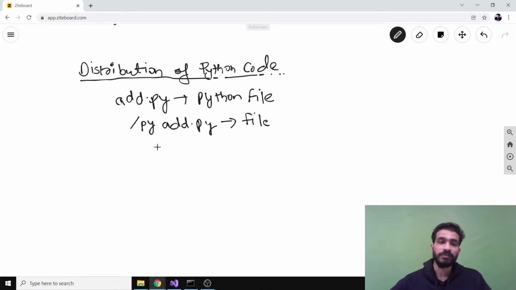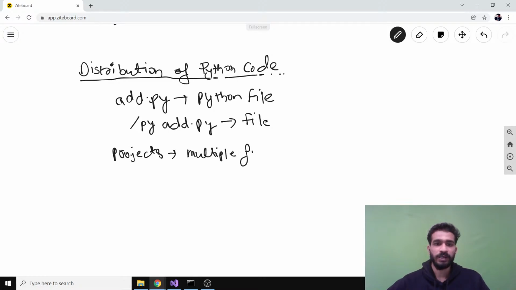But in real life scenarios, your project is a lot more complicated than just having a single file. Your project will have multiple files, let's say file 1, file 2, file 3.